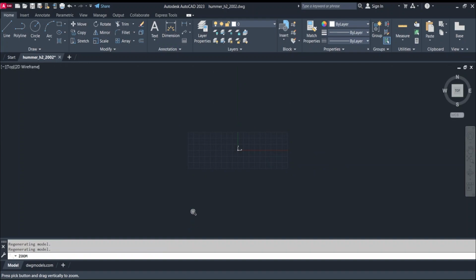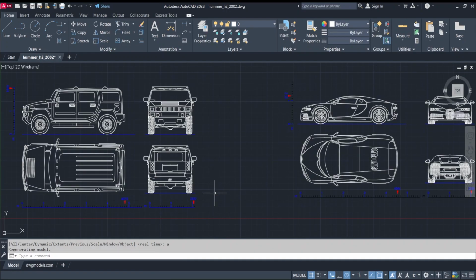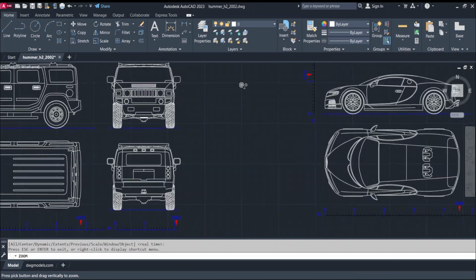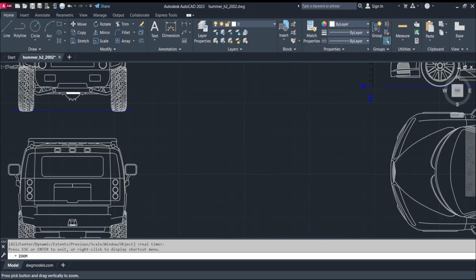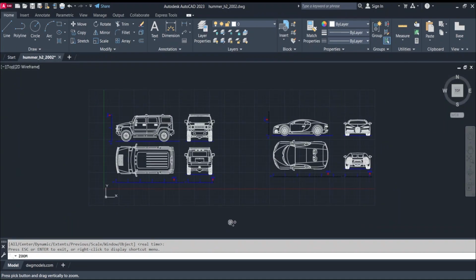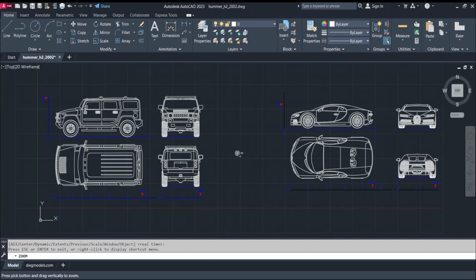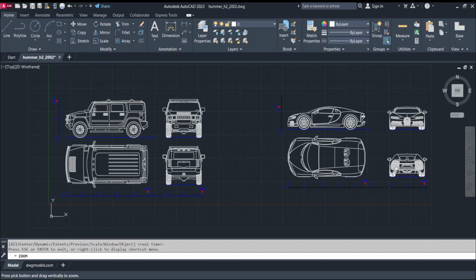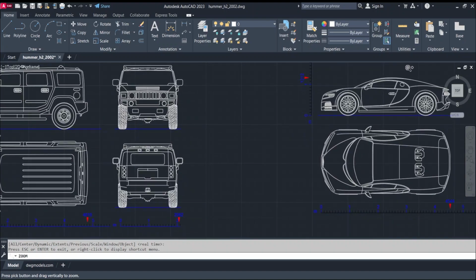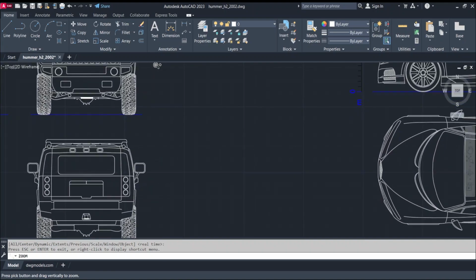Now when you reach the zoom in limit, the plus sign in the cursor disappears, indicating that you can no longer zoom in. And when you reach the zoom out limit, the minus sign in the cursor disappears, indicating that you can no longer zoom out. When you release the pick button, zooming stops. You can release the pick button, move the cursor to another location in the drawing, and then press the pick button again and continue to zoom the display from that location.